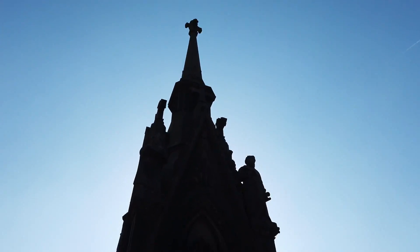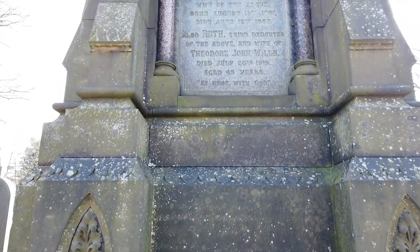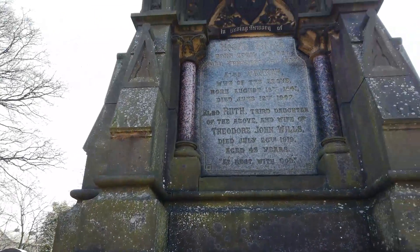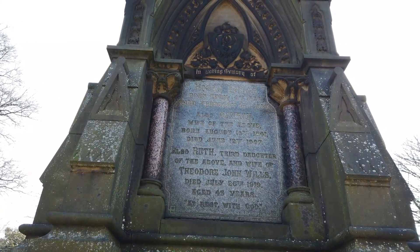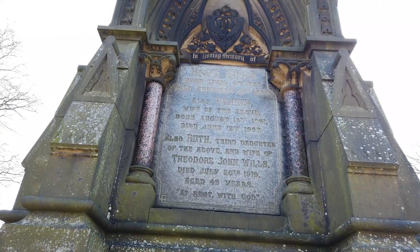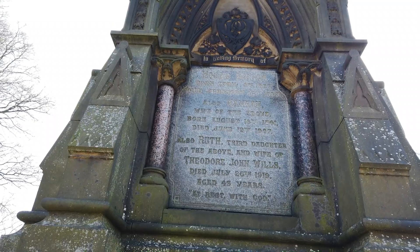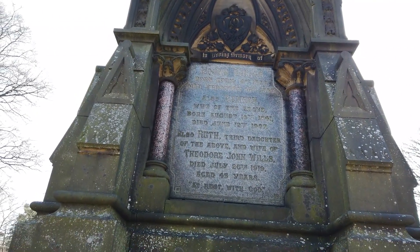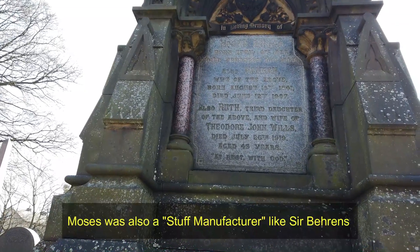This is another grave. You know I said, because I've not got any kids and probably no husband in sight, when I go I want my house selling and the money to be erected on top of my grave — a bit of a weirdo aren't I! So anyway, in here is Moses Briggs, born in 1837, died in 1885. Also his wife Hannah and Ruth, their daughter.